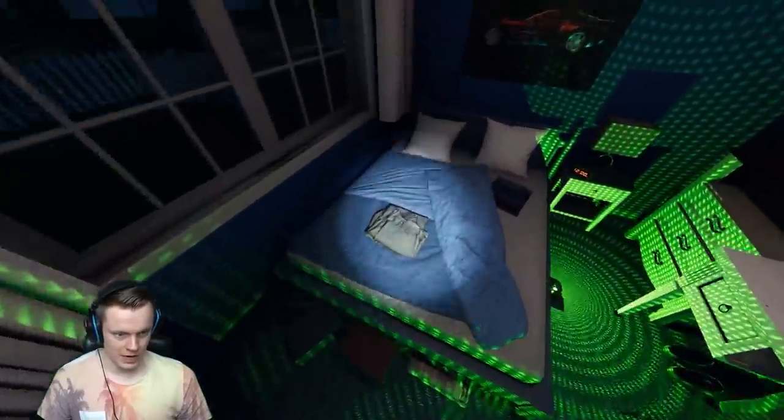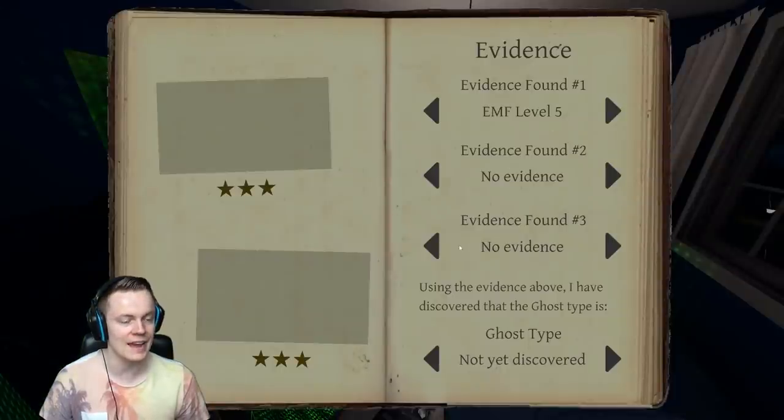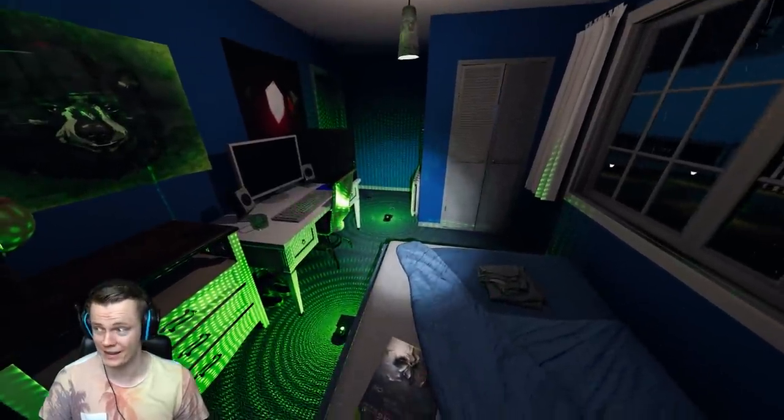Have I already said this patch is terrifying? Because it is. Oh, it's freezing too. Well, I actually know the ghost because I found EMF, I found freezing, and we found dots, of course, so it's actually an Oni. That may also explain why it's so active.